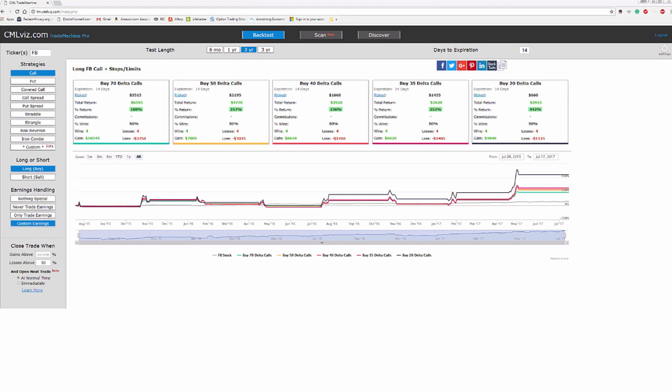So the post-earnings trades I like to examine would be selling out of the money put spreads. Of course, this is after earnings and after the stocks do all their gymnastics. So let's say 2 or 3 or 4 days after earnings, so the stock does everything it's going to do.